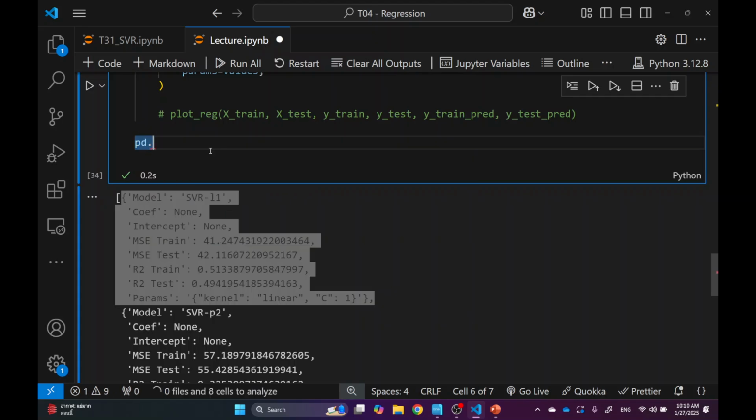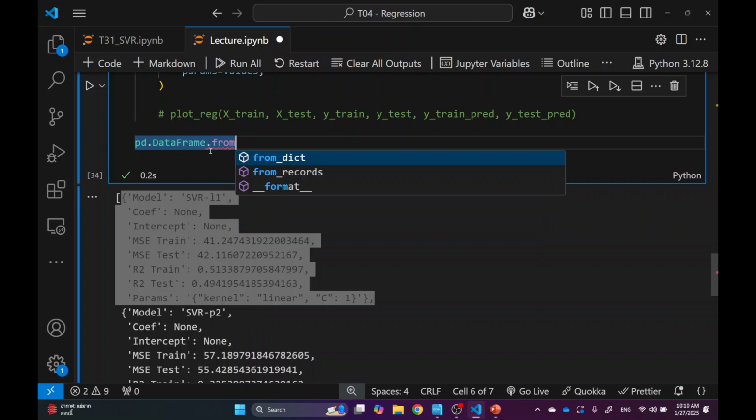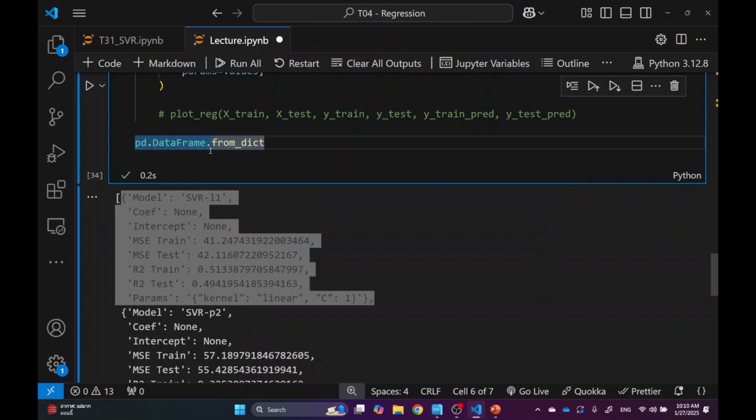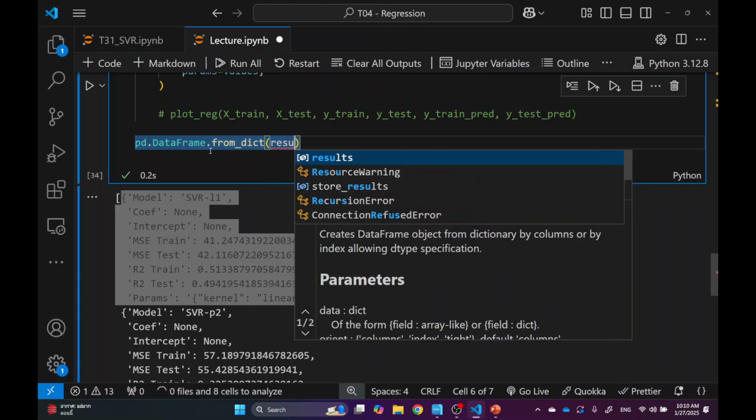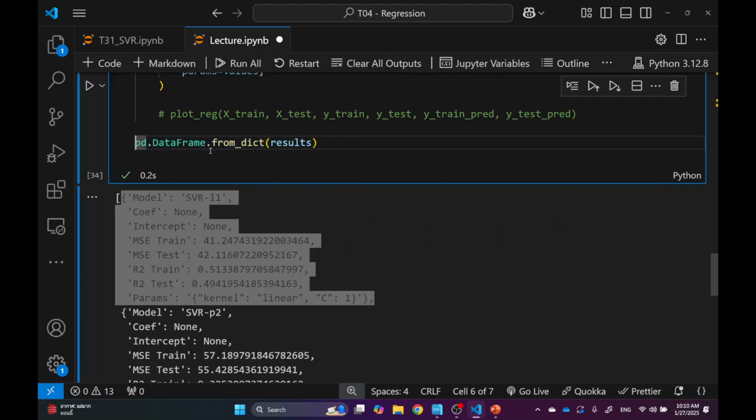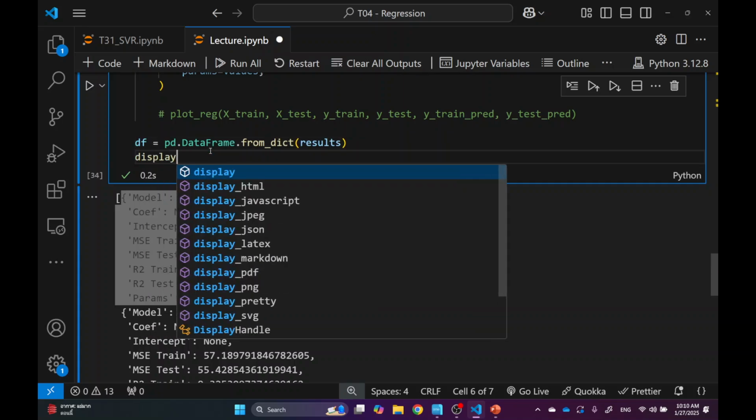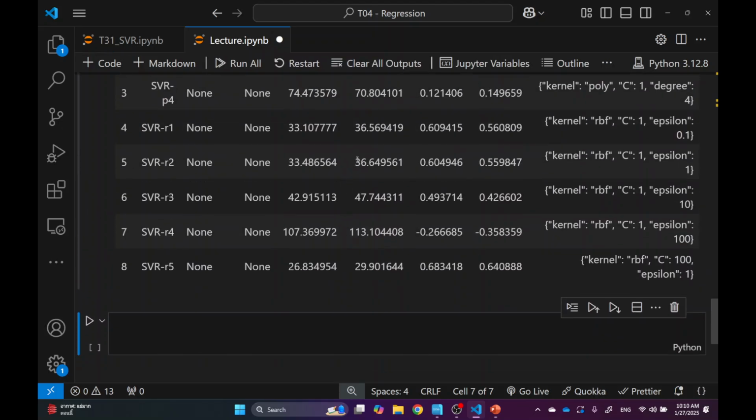So I want to do pd.DataFrame.from_dict. This one is special because if you have the structure of your data as an array of dictionaries, you want to do from_dict, okay? This is a little bit detailed, but I can do something like this. I want to do df equal, and then I want to display df, okay?